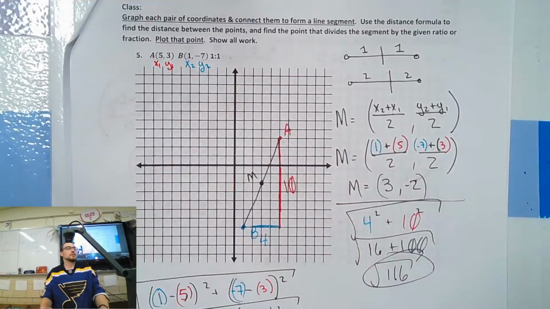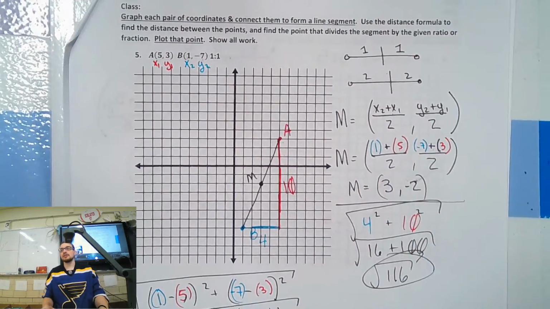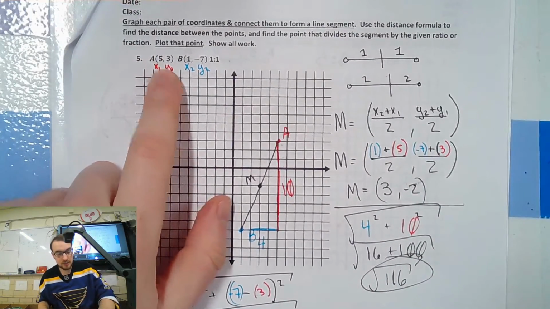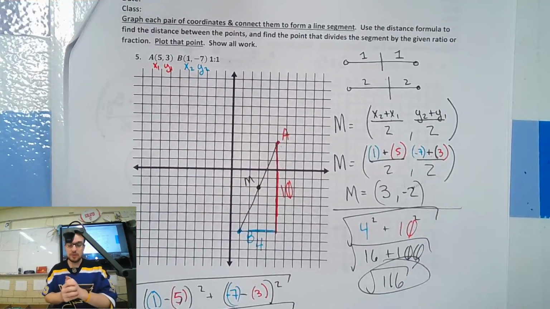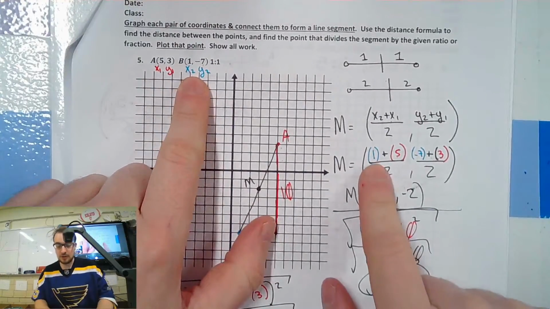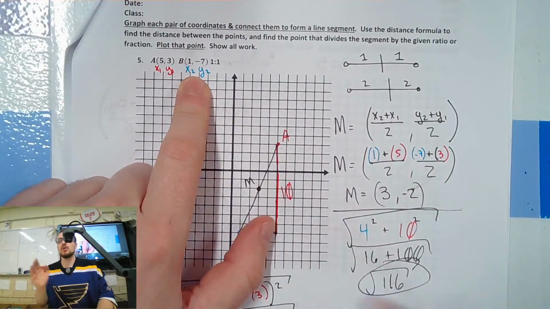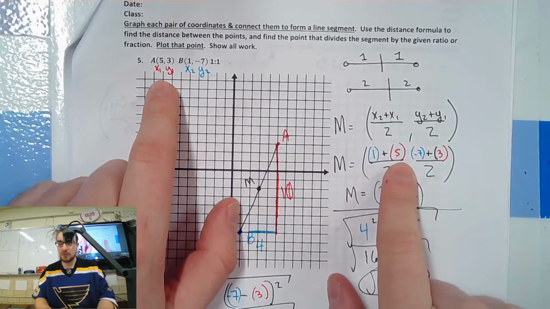So we're going to use midpoint formula to divide it up. Midpoint formula is average of the x's, average of the y's. When we average stuff, we add and divide by the number of pieces. So x1 and y1 come from a because we're starting on a. And then b is x2 and y2 because we're moving towards b. So we're going from a to b here. So I put in x2 first. That's important. It doesn't matter for this problem, but it will matter in a later problem, so just get used to it. x2 comes first, and then x1.